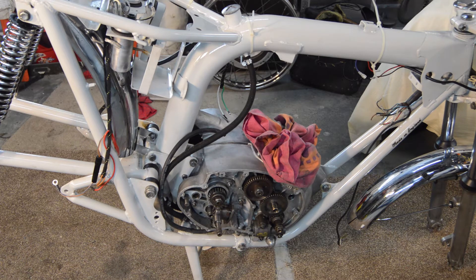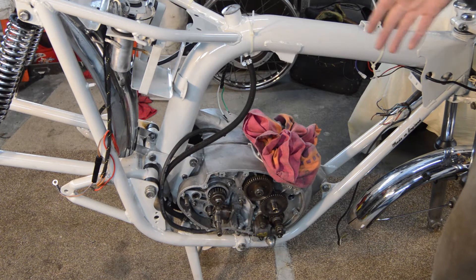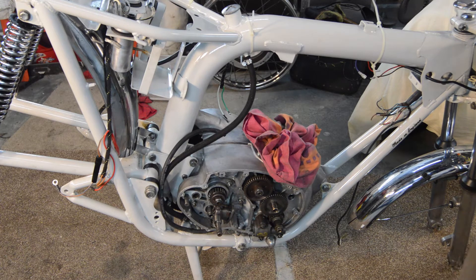So I then considered: should I take it back out again and show you the process of me putting it in? However, I have learnt whilst making these videos — when you decide to film something, it never goes how it's meant to. Something always goes wrong, something doesn't line up. And off camera, everything just works fantastically. And that's what happened here. So I decided that as it was in, it's staying in.